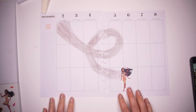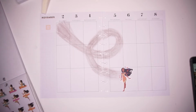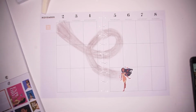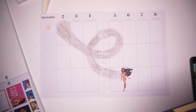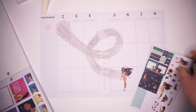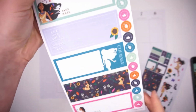Okay, but first I will add a few other stickers. So let's flip this sticker book. I don't have that many Pocahontas stickers, but I will also take these out so I know what I have to work with. Okay, so I basically have three sheets. I have these, and the clear stickers, and then this sheet.